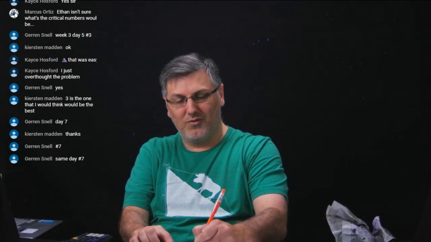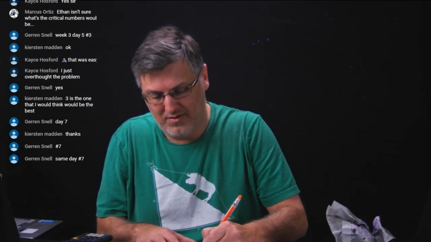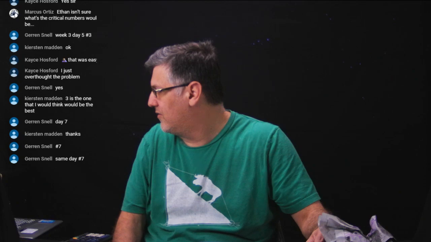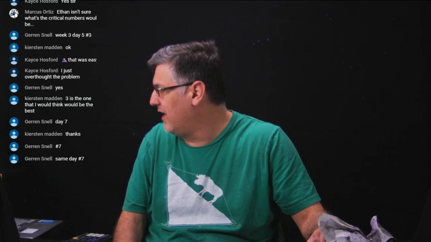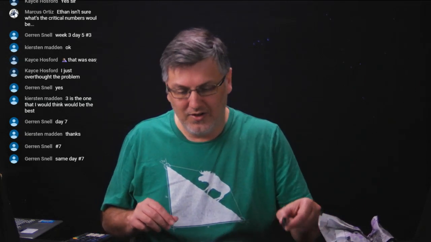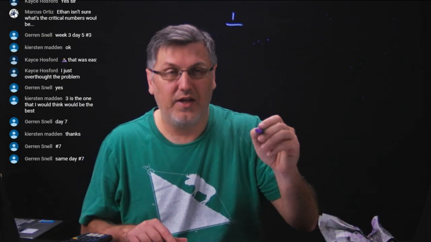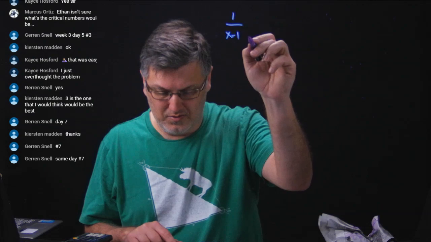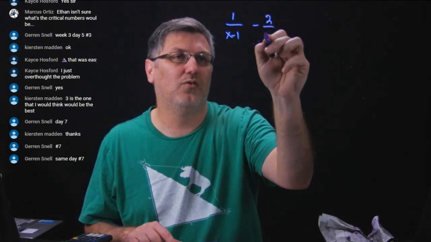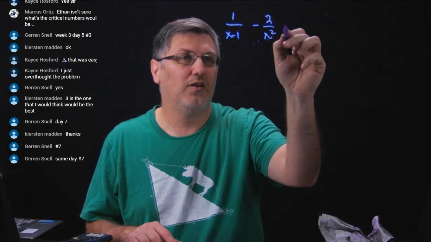Listed at 20:05, 49. Hey, before I start this, I'm going to try to do a highlight. No, I think it's going to be easier for me just to write it down and go back and type it in the comments. Okay, so we have 1 over x minus 1 minus 2 over x squared equals 0.